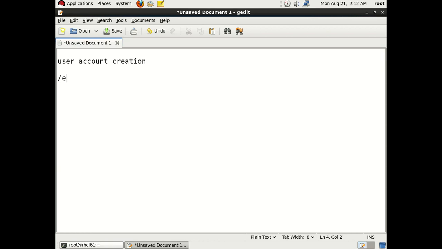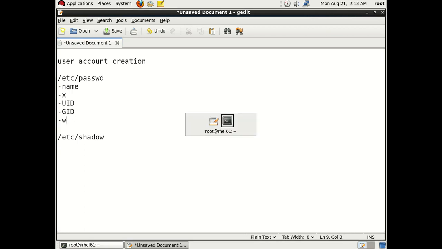One is the existing /etc/passwd, and another file it maintains is /etc/shadow. /etc/passwd has the username, a reference, the UID, the GID (group ID), the name, and other information.